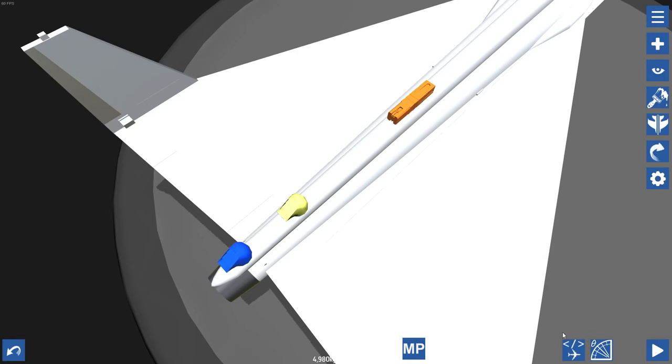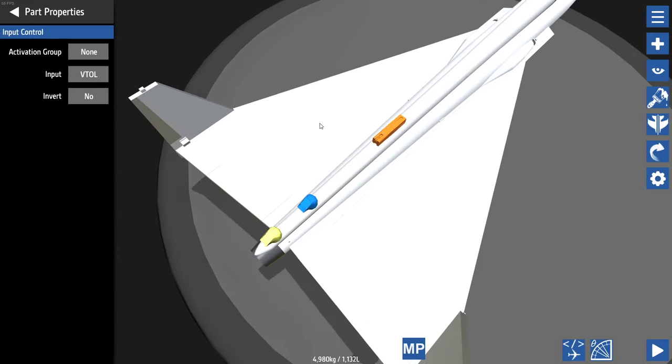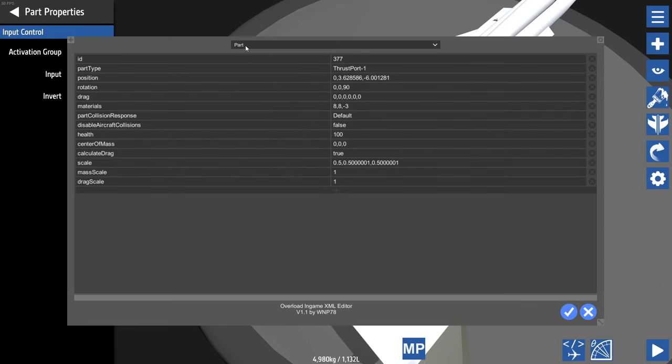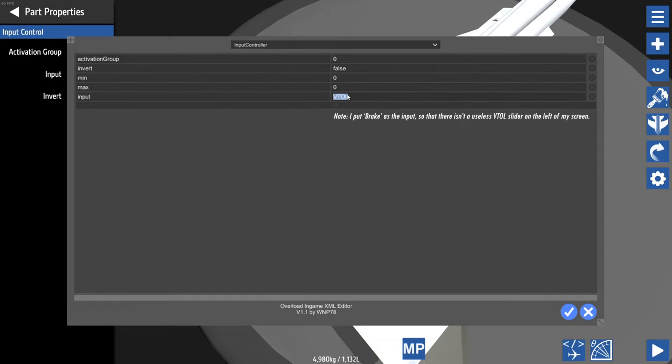When you're placing your VTOL nozzles, please make sure that they're on the same X and Y axis. Sometimes they're not actually perfectly aligned. And also make sure that you disable the maximum and the minimum input for the VTOL swivel ability so that your flame doesn't keep moving about when you're just flying around.